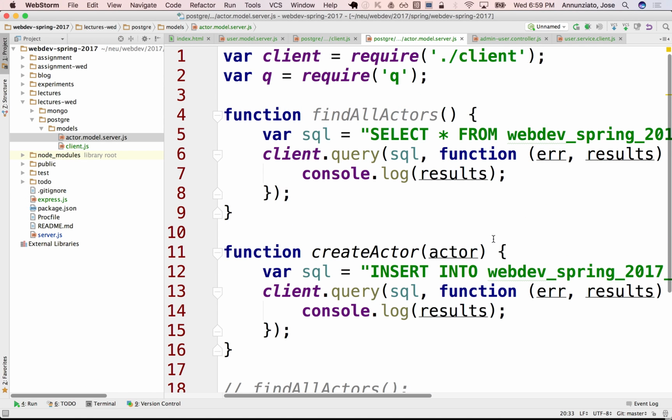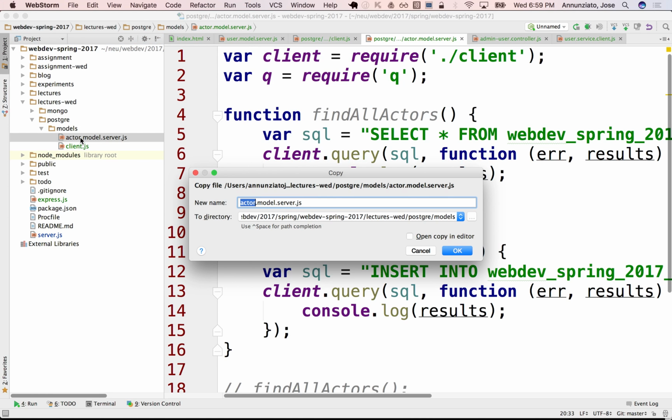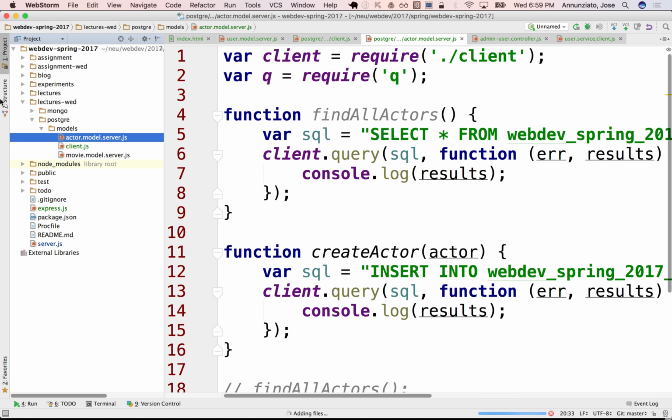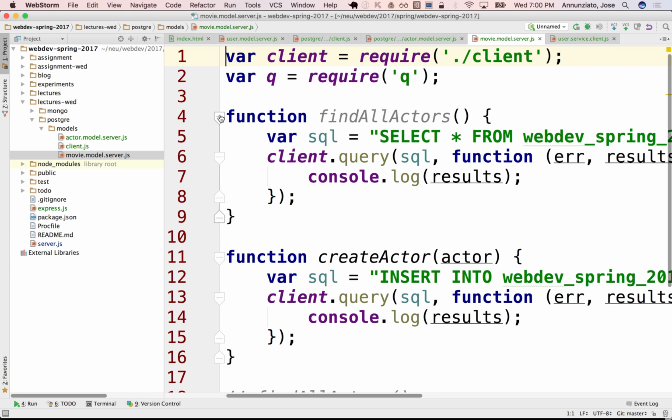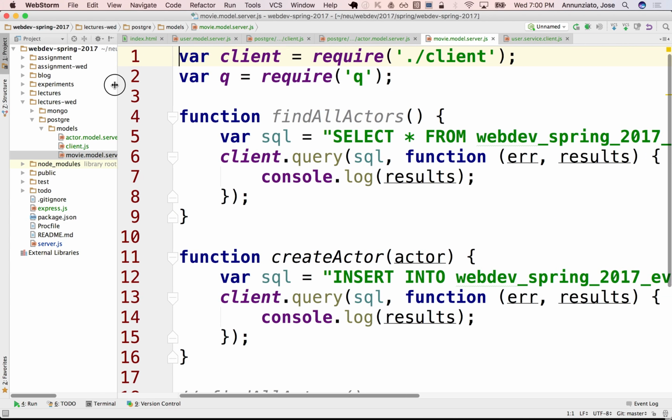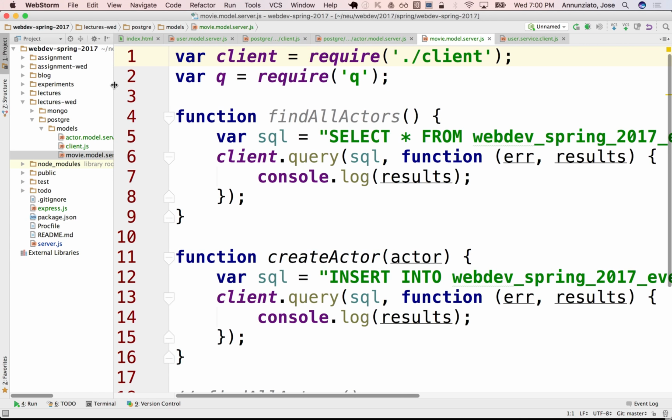Let's do something similar for the movies, right? So instead of actor, we'll have maybe movie model, and in the movie model, let's replace everything. Notice that I'm not going into other statements such as delete or update, okay? But it just gives you a flavor of how you could interact with a SQL database, right?